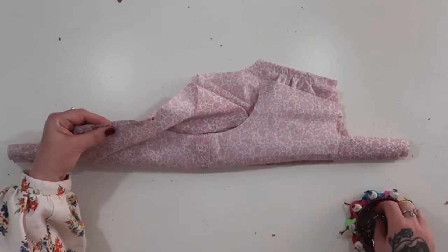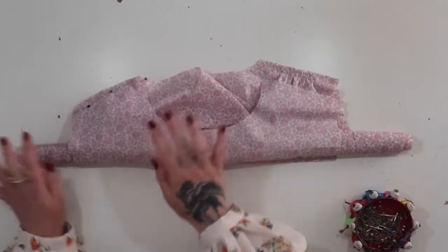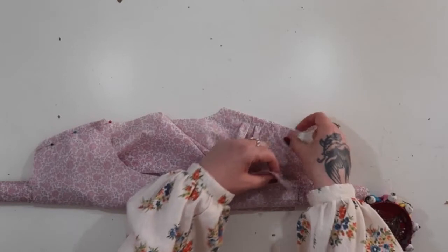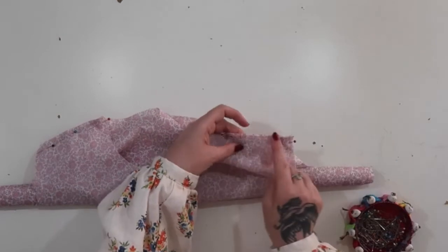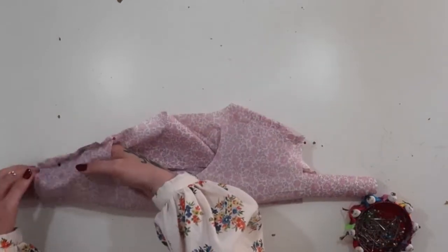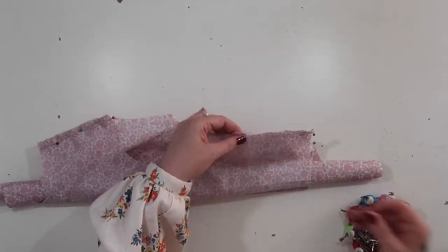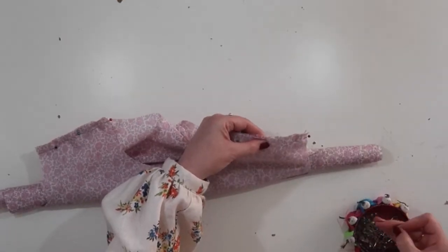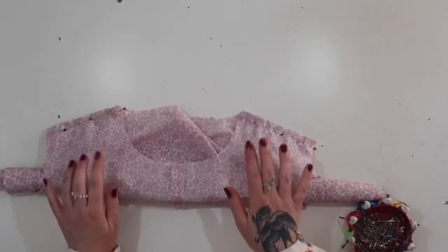So make sure that all the edges are nice and aligned along here. This is all nicely rolled up and out of the way. The bulkier the fabric, the trickier and more fiddly this actually is. And what you want to make sure is that when you're sewing these, that there's no way that this is going to get attached into the seam, because otherwise you'll have to go back and redo. But if you follow these simple steps, this is almost foolproof. And I can often be a fool when it comes to sewing, and even I don't get this wrong.